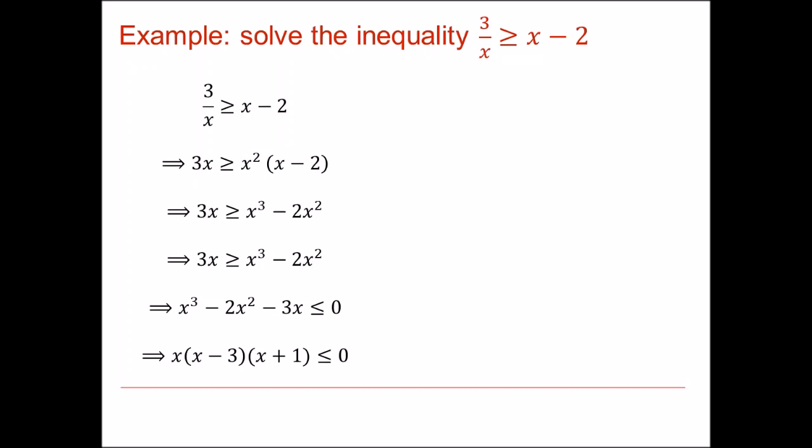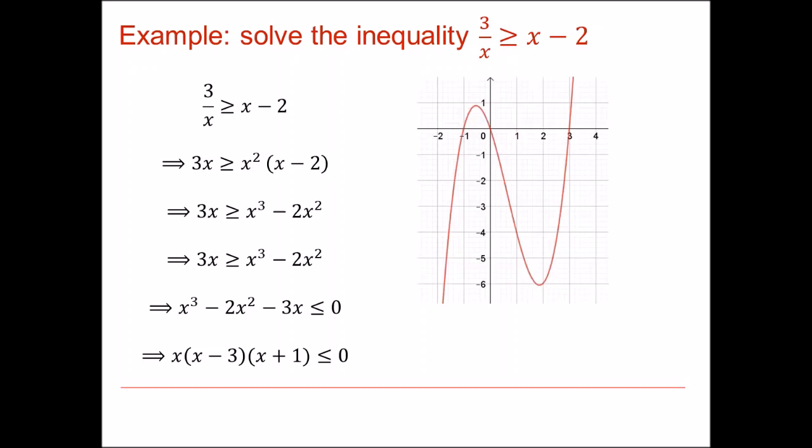Well, it's a straightforward graph. It's a cubic graph. It goes through -1, the origin, and plus 3, and has the standard sort of shape. So those are our roots there: -1, the origin, and 3. And we want it to be less than or equal to 0, but we must remember that we can't have x equal to 0. So this is the one disadvantage of this method. You have to remember that having got to this point, although it would appear that x could be equal to 0, it can't, because of the initial inequality having 3 over x.